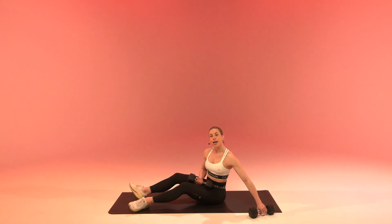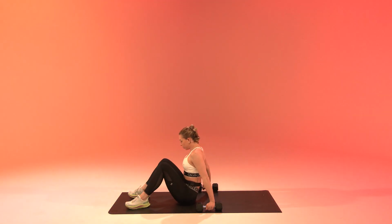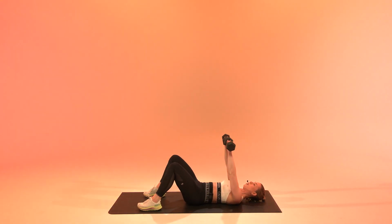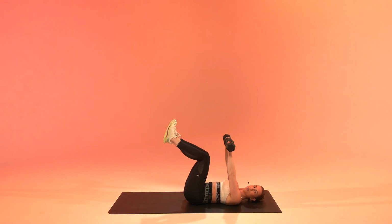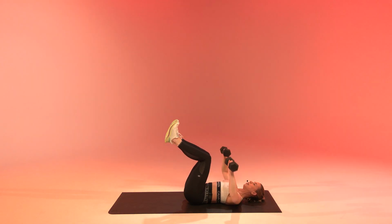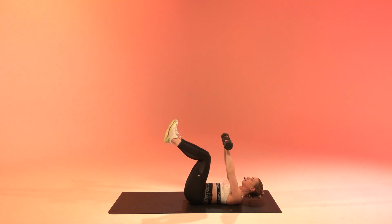So grab those weights again. Chest press with our little crunch. You can choose feet to the floor or feet off. Here we go. 3, 2, 1. And down. And lift. Down. Lift.